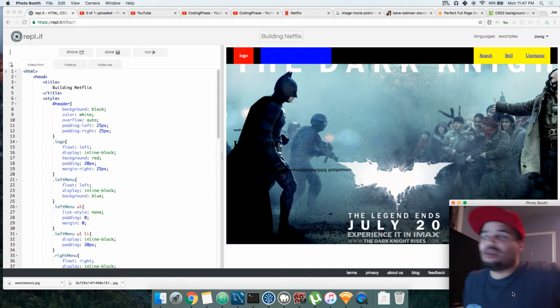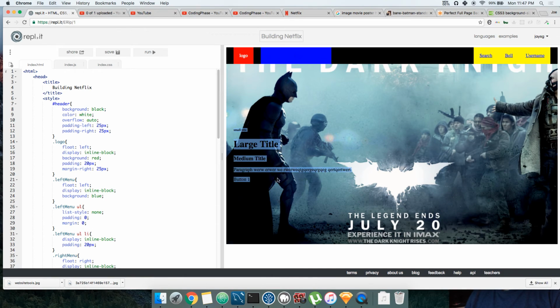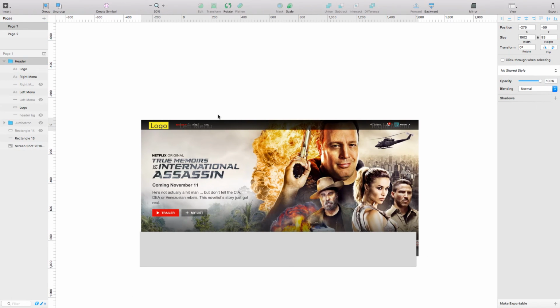So pretty much, let's get back to this. It's very simple. I always say that word. Very simple. So pretty much we're gonna work with text, headers and the paragraphs. We're gonna work with that right now. This is what we're doing now. Let's see how it actually looks. Okay, so we have something like this.